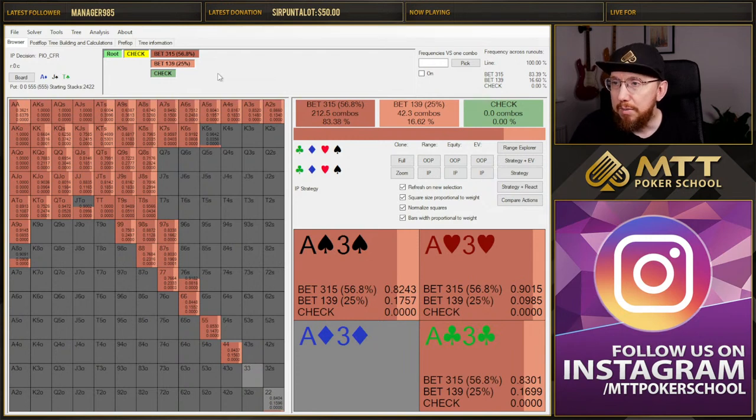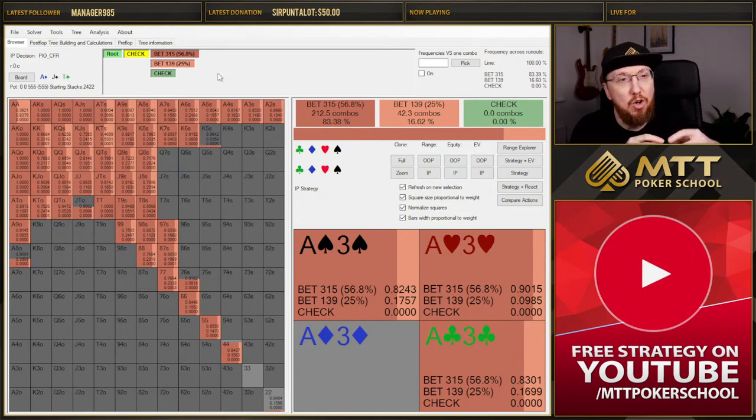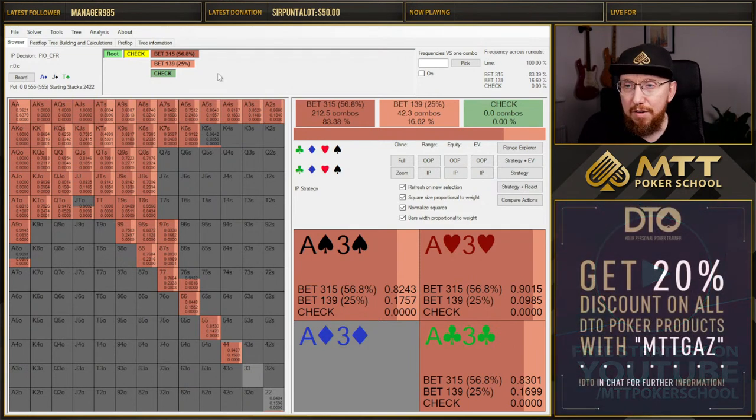Let's have a look. I don't think we have value here. Any bet that gets raised, we have to fold. But we absolutely don't value bet. You don't always think about value betting, but yeah, you don't not value bet because you're worried about getting raised. You don't value bet because you don't think there's enough hands that you can get value from. Plus, what you're saying is true, that when you get raised, you're not loving life.